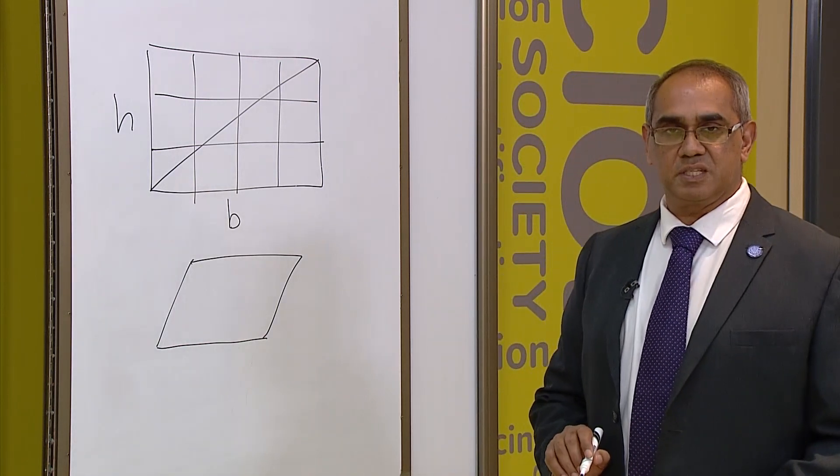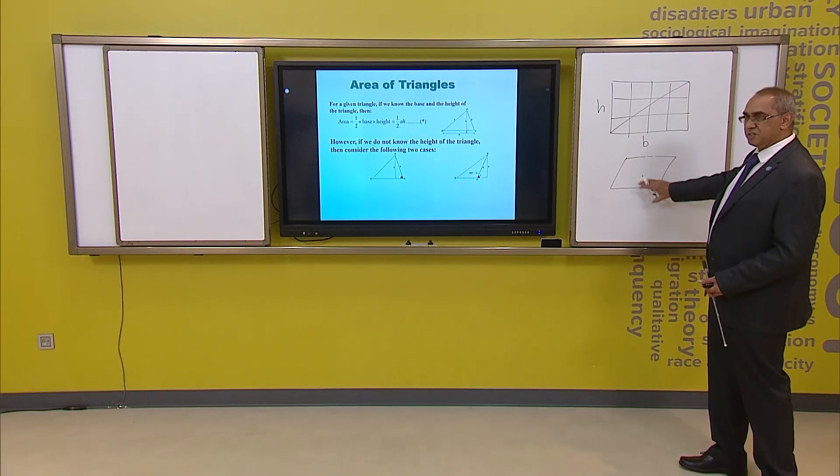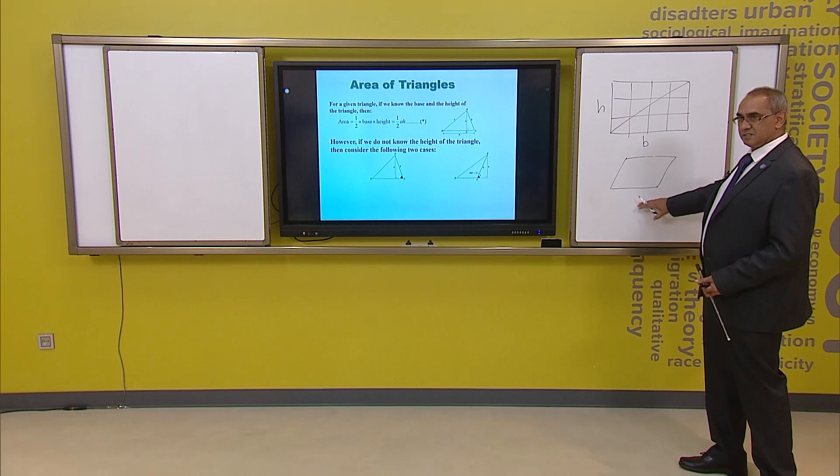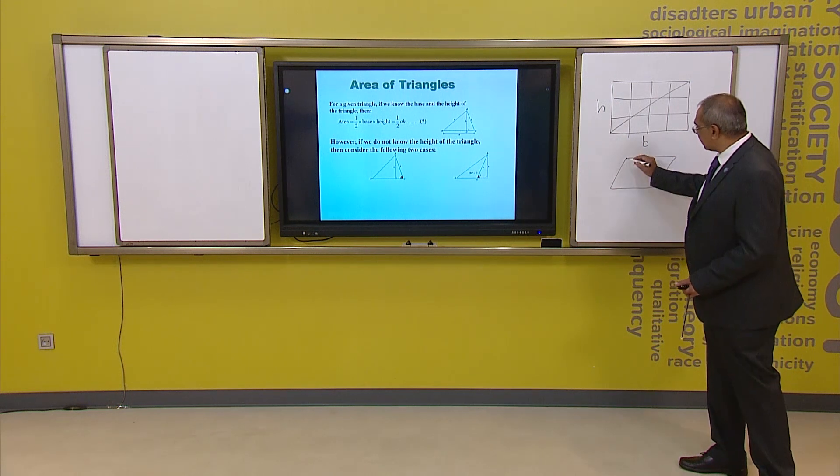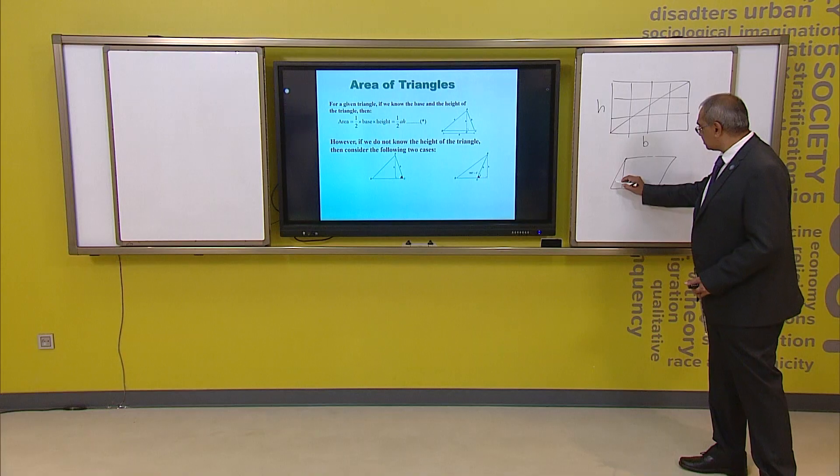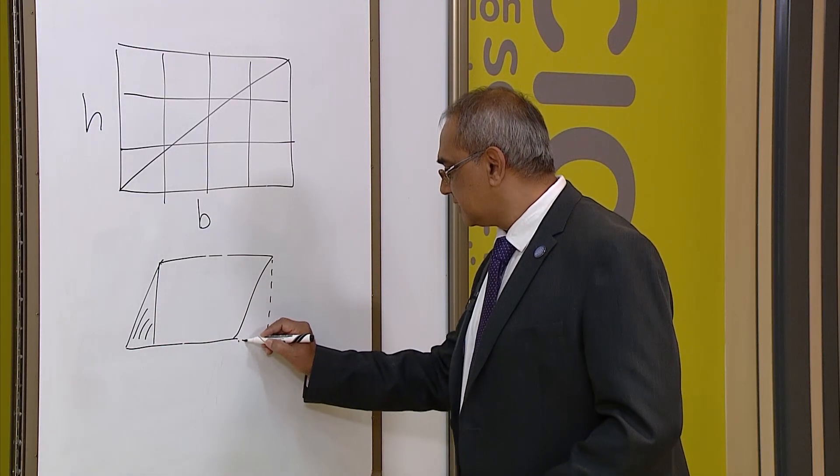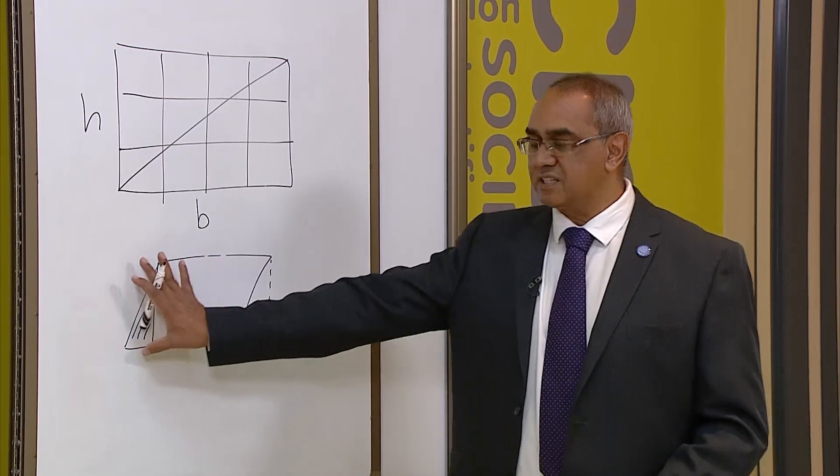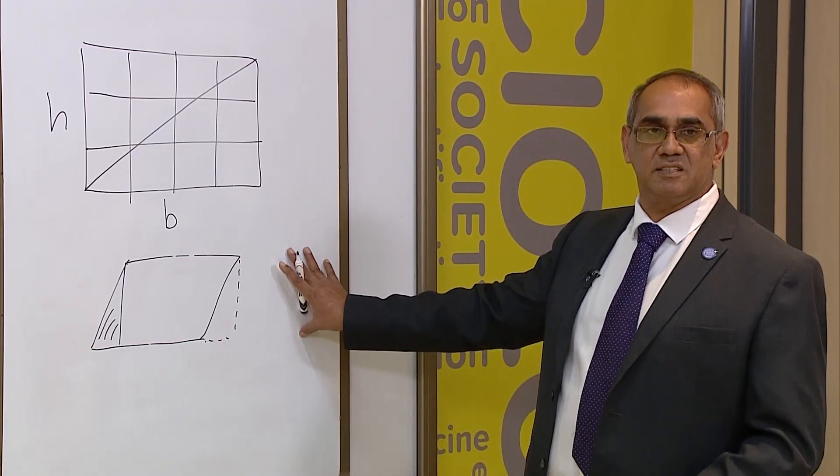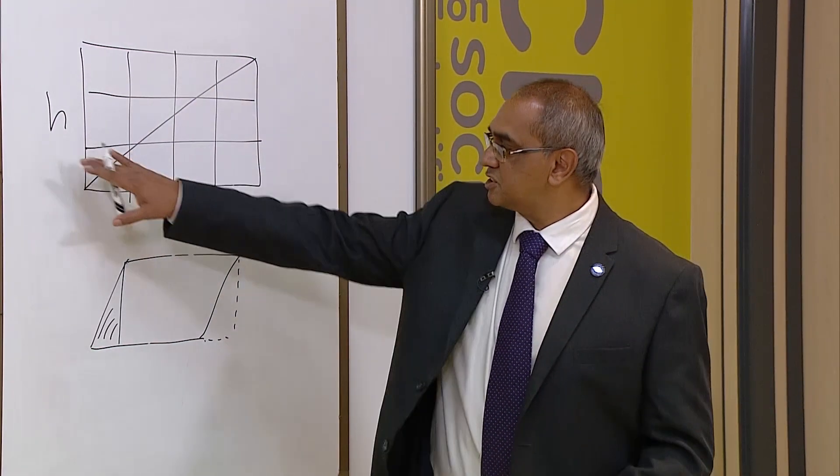What happens if I have a figure that looks like a parallelogram? How can I find out what the area is? We talk about the area being the height times the base. What happens is this is what we do. We actually take out this piece from here and we stick it here. And what do we do? We make that parallelogram a rectangle. And again we say base times height.